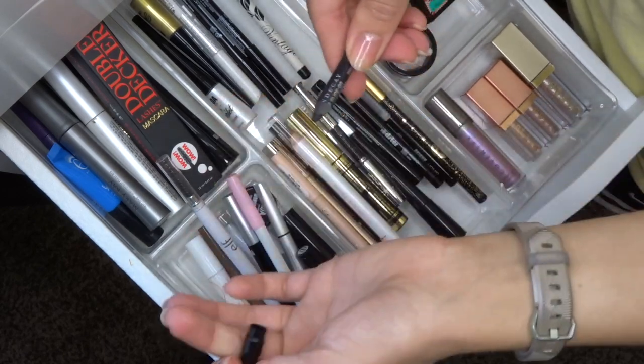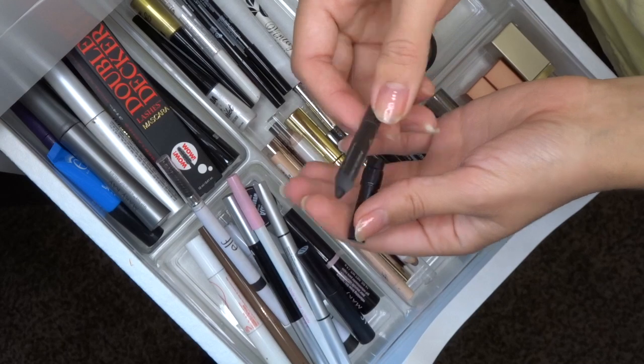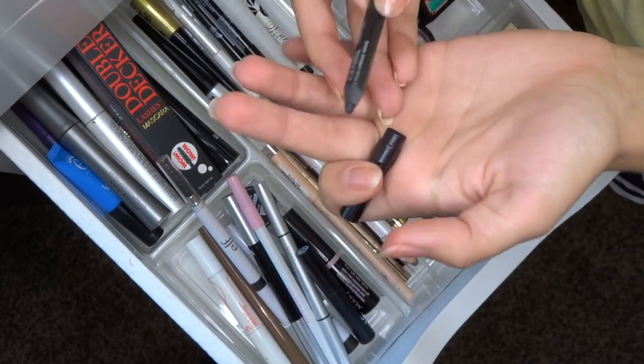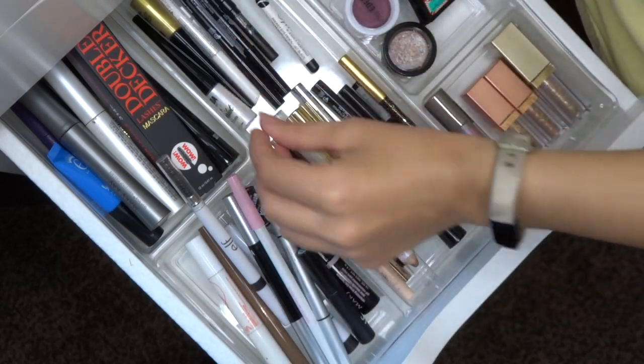This next one is the Urban Decay Glide On Eye Pencil in Perversion. I've used this a lot. I really love it. It has a 24-month lifespan. I don't think I've had it that long. This is like one of my favorites, so I'm definitely keeping this.